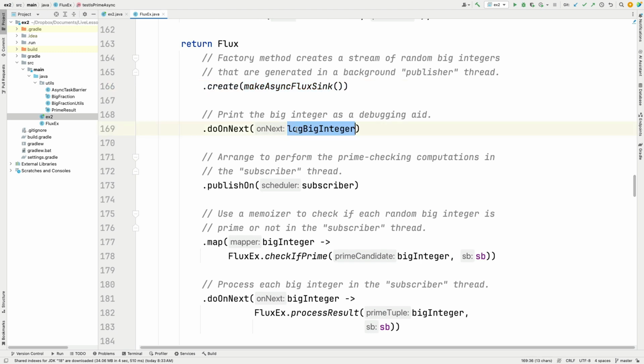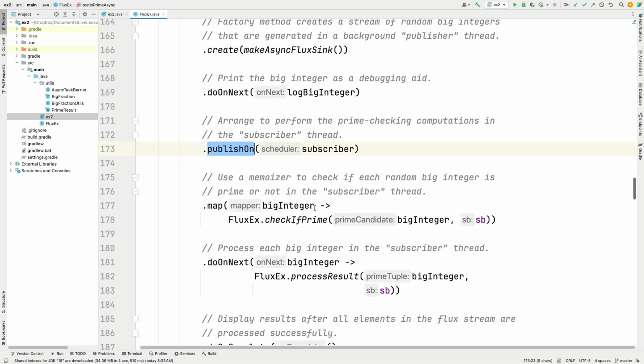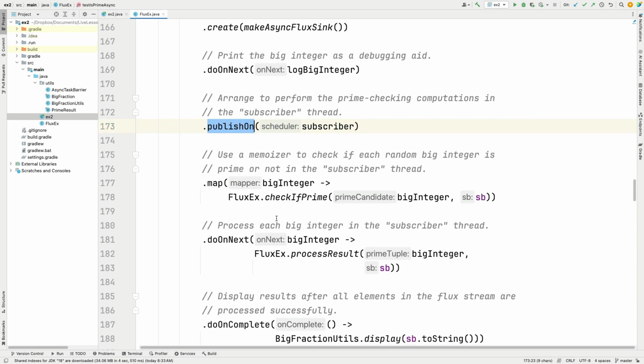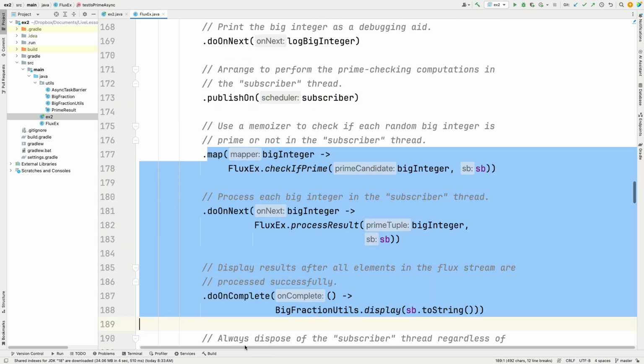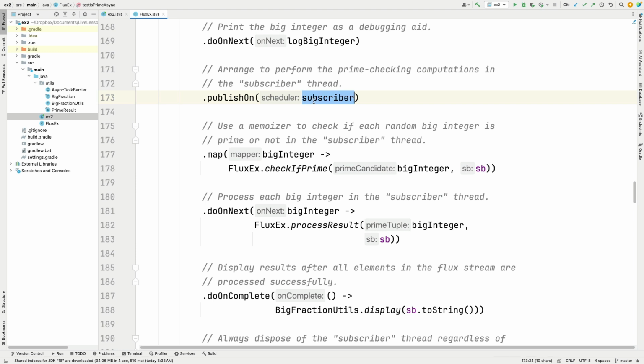We're then going to log the values in the background thread, and then we're going to say publish on, which means everything here and down to the end is going to run in the subscriber scheduler context. So we're publishing in one thread, and we're subscribing and checking for primality in a different thread. So we've got two different threads going on here.